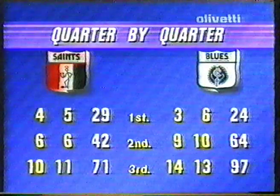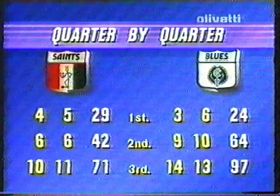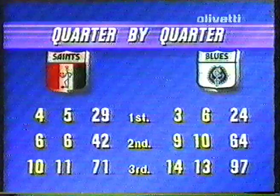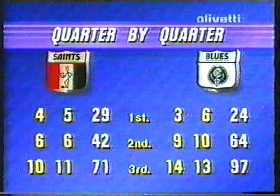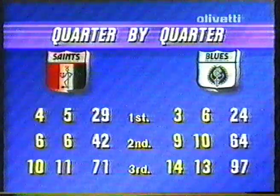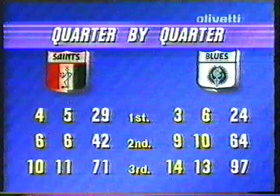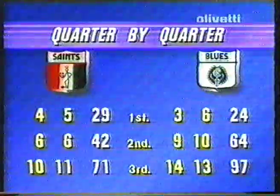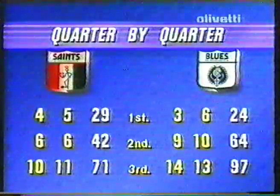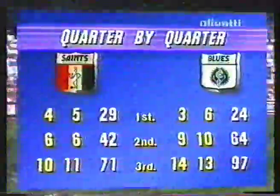It was 5 points at quarter time, 22 at half time, and as you correctly said, 26 points is the difference at 3/4 time. Yes, the good thing about this St Kilda side, they have stuck to their guns. It looked as if Carlton were really going to run away with the game, but towards the end of that third quarter, they really persisted, kicked a couple of goals, and I suppose you really should say that they have given themselves a chance. 26 points down. It doesn't look like they will get back into it, but I suppose it was looking a lot worse than that once Carlton had got to a 30-point advantage at one stage in the quarter.